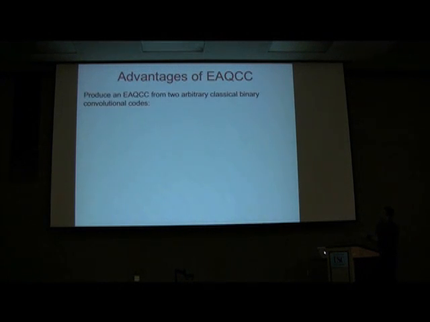And there are several advantages which are similar to what Todd and Igor and Minciu found for entanglement-assisted block codes, in that we could import two arbitrary classical codes. Okay, this is a very simple picture of what's going on. It's a CSS-like construction. This is a parity check matrix for a classical convolutional code. In general, it's a matrix of polynomial entries. And this is another classical binary convolutional code. You take them with the CSS recipe, and this is really just showing you Alice's side.